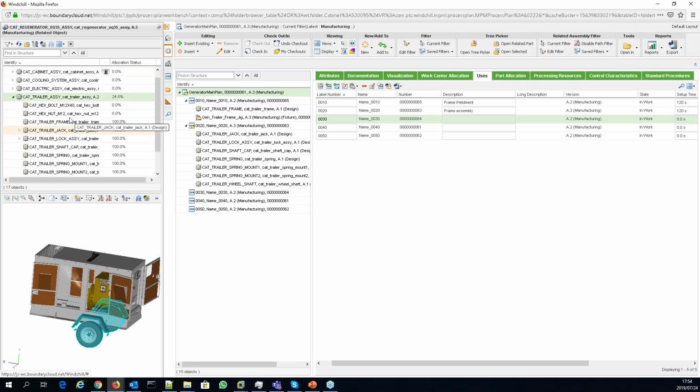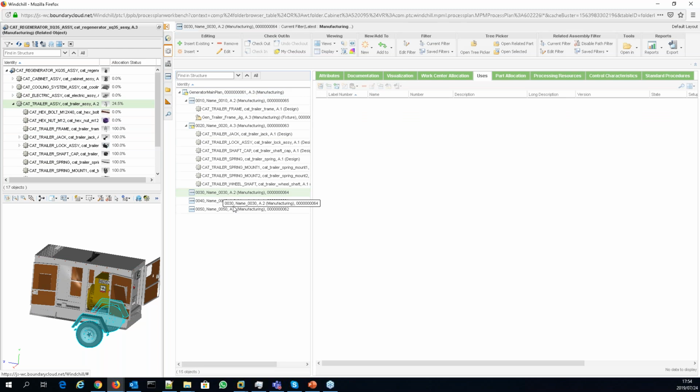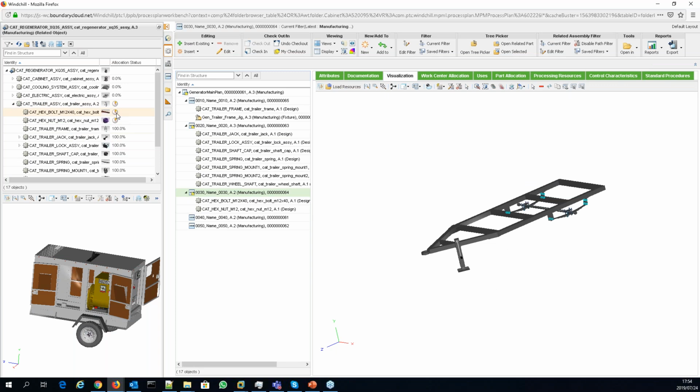trailer assembly, however, nothing else at a higher level has been assigned. Okay, so let's start off, and I'm going to add some of these items that have not been assigned into the next step of the process. So it is as simple as dragging and dropping. You will notice if I have a look at the visualization, that will start updating, and you can see those bolts that just got added. You'll also notice here some of the icons have changed to show that there are additional things added.